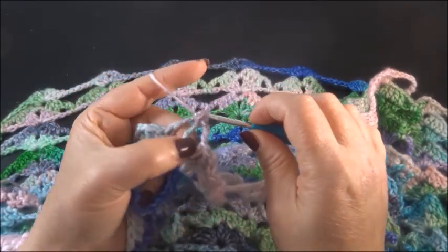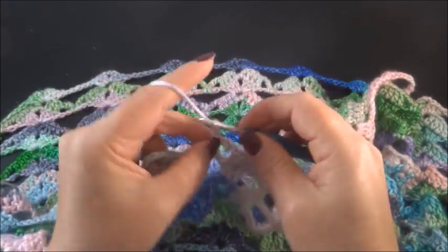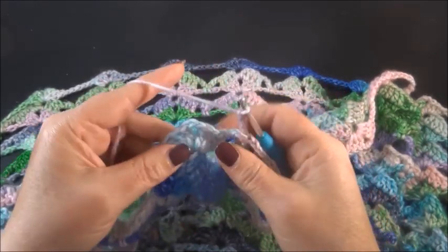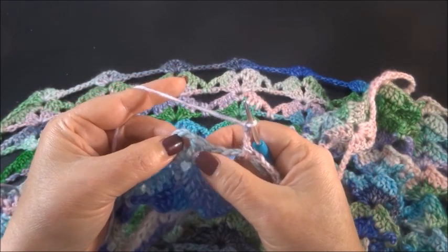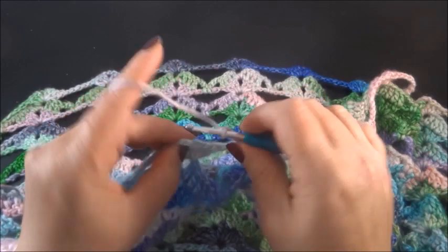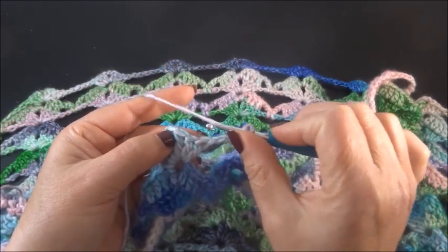Chain 3, 1, 2, 3. And here is my triangle. I have 3 double crochets on the right side, 3 double crochets on the left side. In every chain from the double crochets, a new double crochet.